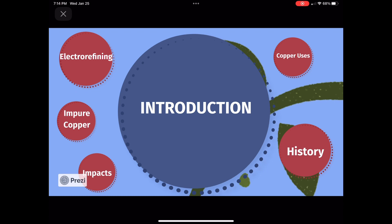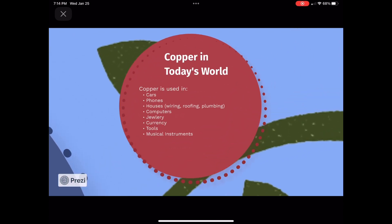Copper is one of the world's most common materials, being the 25th most abundant element in the Earth's crust. It is widely used by humans in many of our everyday items and materials. Cars use copper in wire harnesses, motors, radiators, and as an alloy in aluminum engine blocks. The average car has about 44 to 100 pounds of copper.